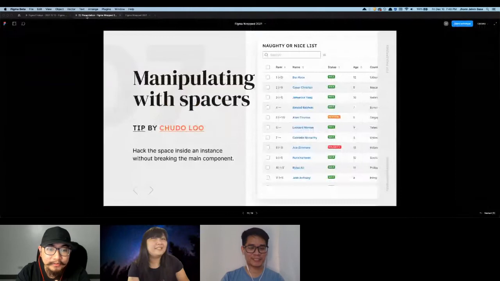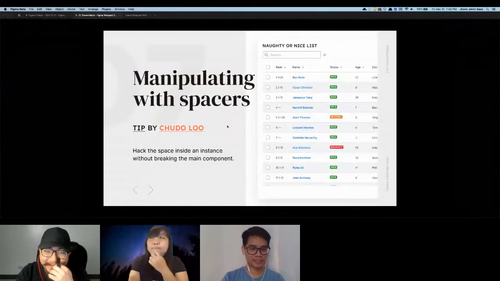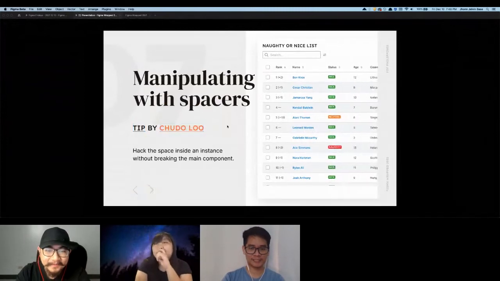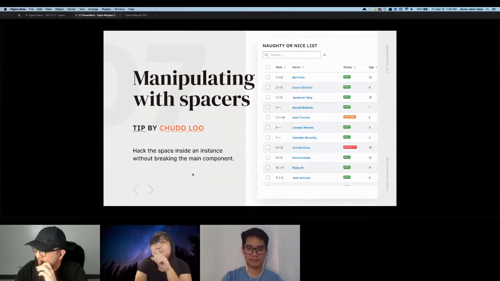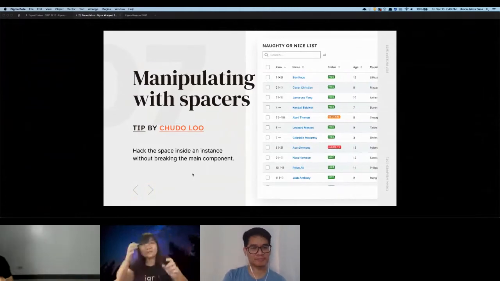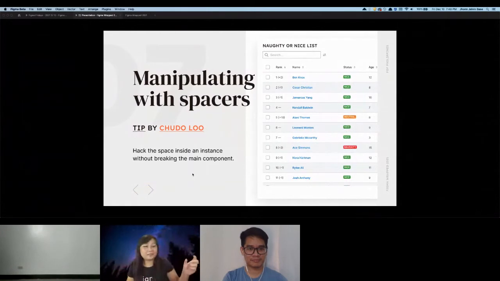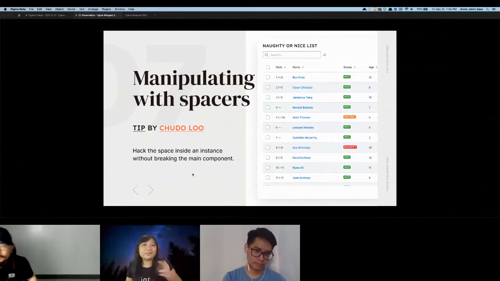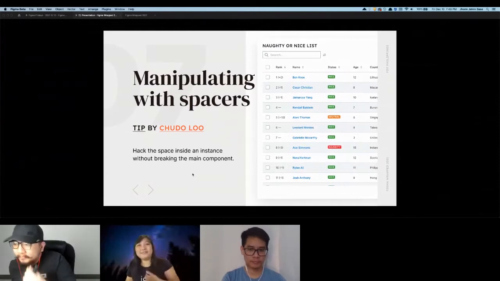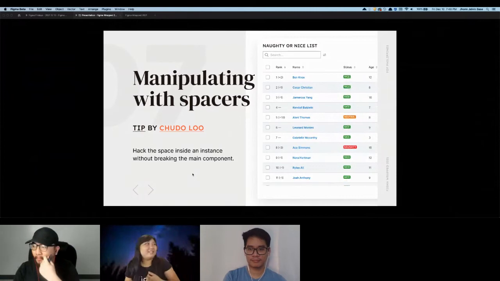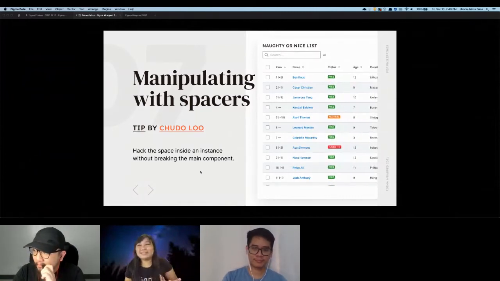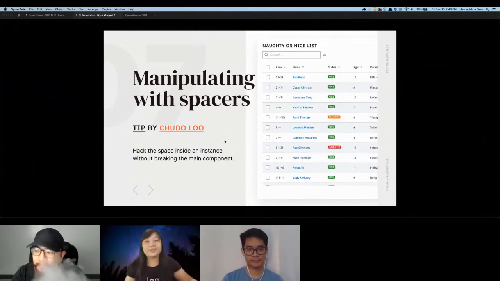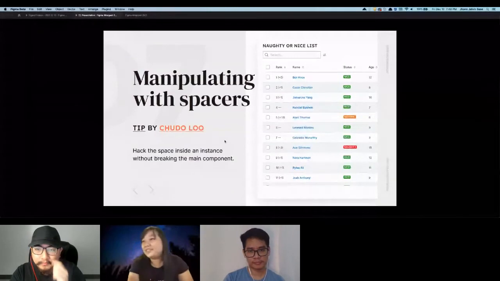Huge thanks to Trudeau Lu for sharing this, because this was a pretty huge hack that I've been using since April. For things like tables, I would just have a table component, like a table header and a table row, and then adjust it accordingly. It's fast enough for me to figure out at least. But setting this up could make it easier for everyone to adjust it. That is helpful.